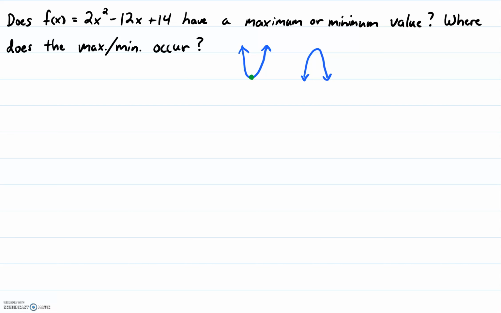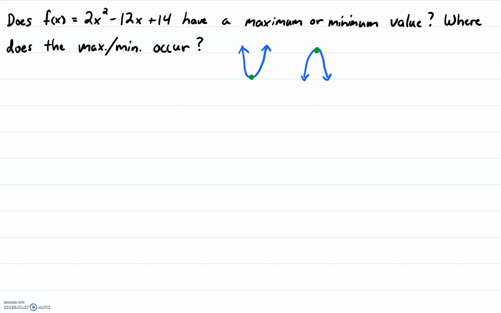Now looking at the second potential case where we have the parabola opening downward, again, the vertex, which I colored in green, in this case is going to be the maximum value, or the highest y value you ever attain. The reason is that this is a U that opens downward forever, so it keeps going down. It never curves back and attains a higher value than the vertex. And so the vertex is what you want to look at when you're figuring out whether it's going to be a max or a min. The vertex is either going to be a maximum or a minimum.